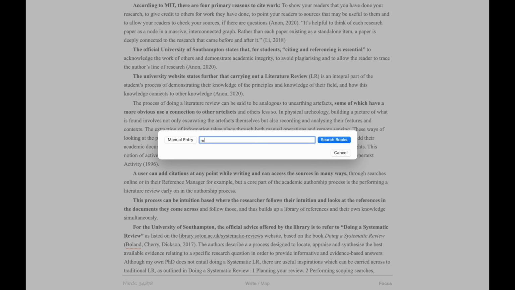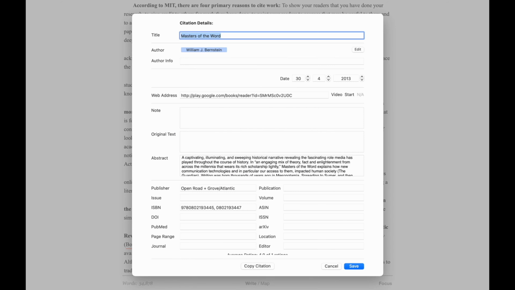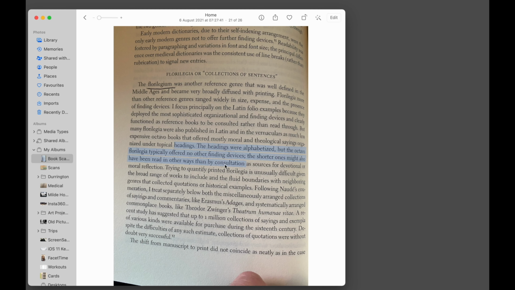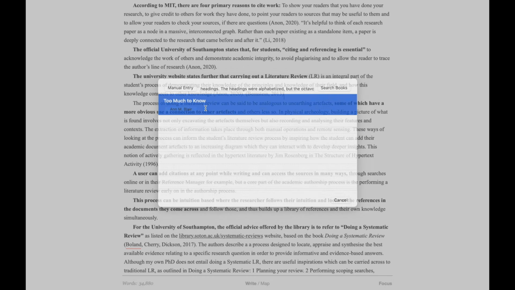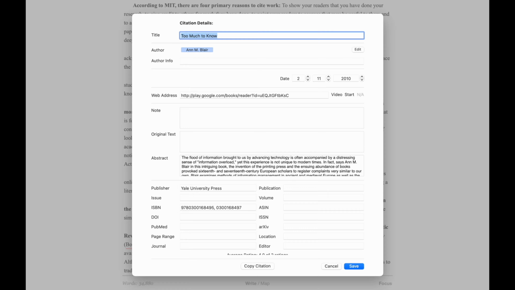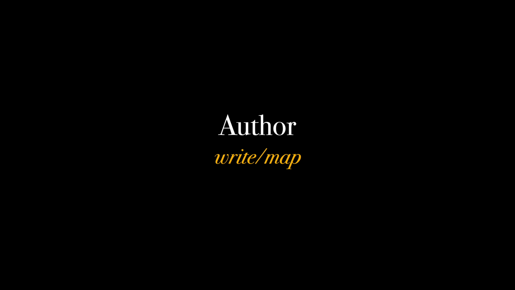To cite, I can quickly search for a book by its author or title. I can even take a picture of a page of a book I'm reading, copy the text from that picture in Photos and use that, since this searches for books by body text as well. Thank you Google for Google Books, and thank you Apple for Live Text.